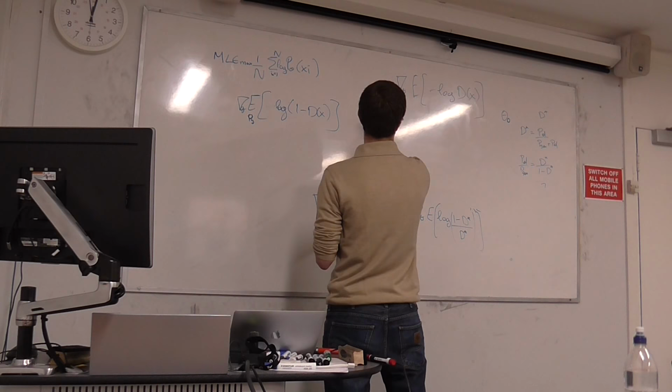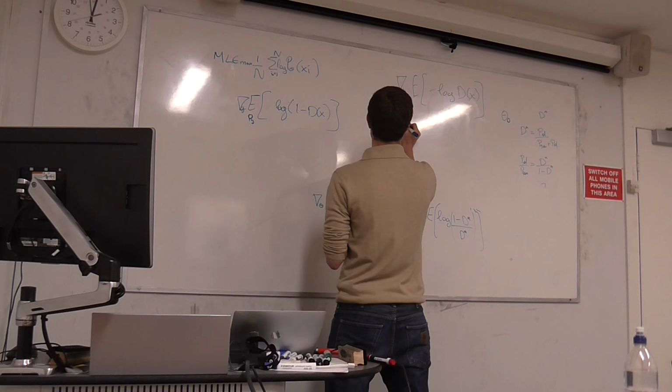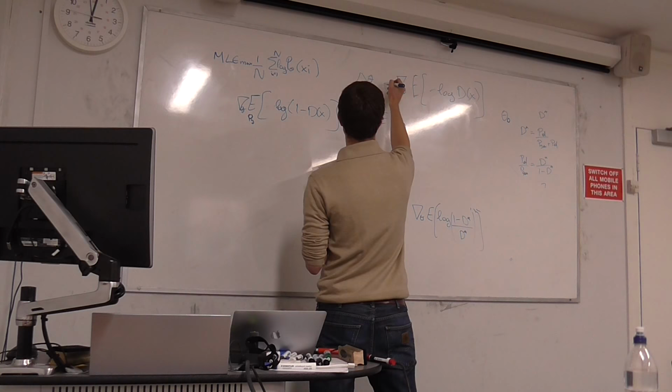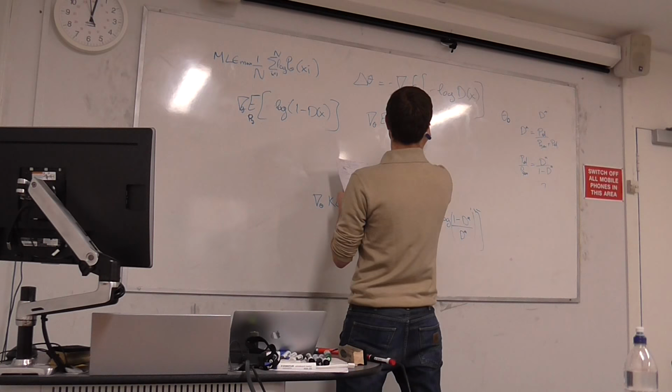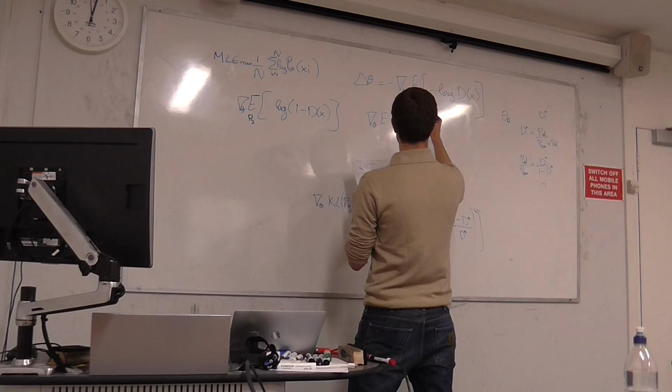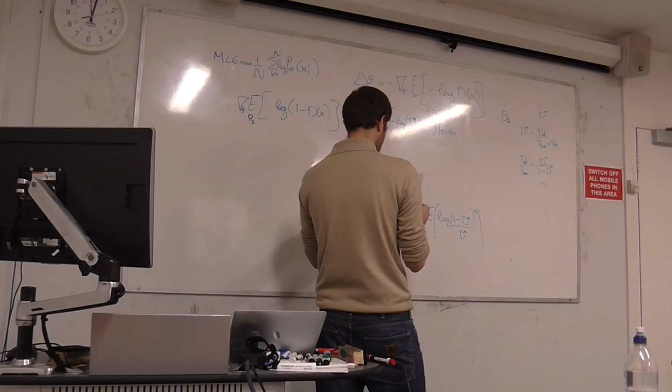At theta equals theta 0, remember we have an optimal discriminator. And remember that this is minus your delta theta when you do gradient descent, it's the negative gradient. So, log D star of x, because we said we're at theta 0. Okay, and we can divide and multiply this by 1 minus D star.